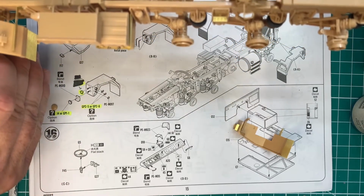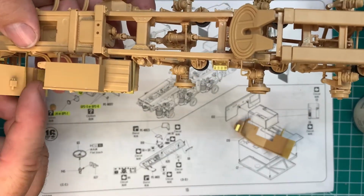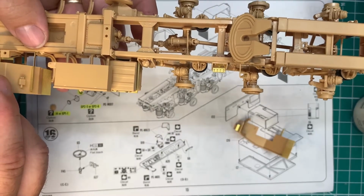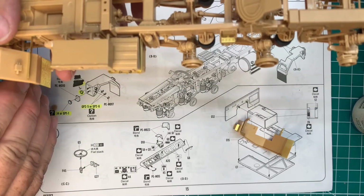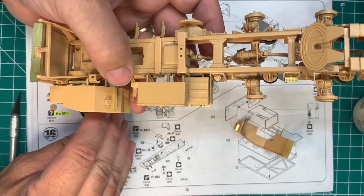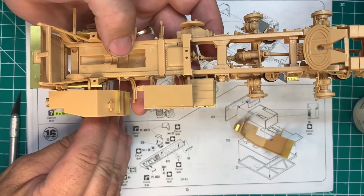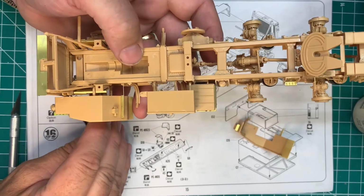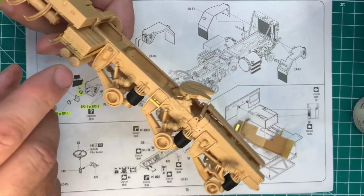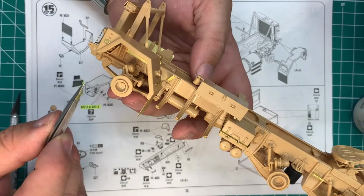So this gets to be kind of strange engineering, I'll call it. Takes a little bit of work, a little bit of luck, and a little bit of luck. So now I'm looking at the frame piece here. That looks good. Everything looks good from the side, from right to left.